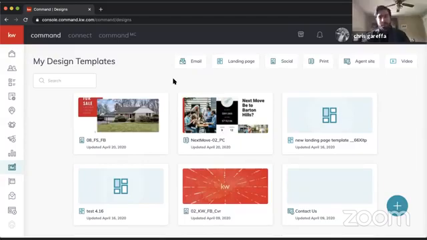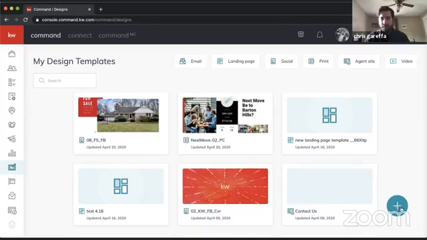Okay, cool. So I'm back in designs, and what I want to do now is create a print graphic. So let's say we're going to be working on a flyer. Perhaps we're going to use the flyer to promote the listing in an email, or perhaps we're going to create some sort of postcard that we're going to send out. You can use the print templates to do that. And in addition to the social graphics, the print graphics have some different templates in there too.